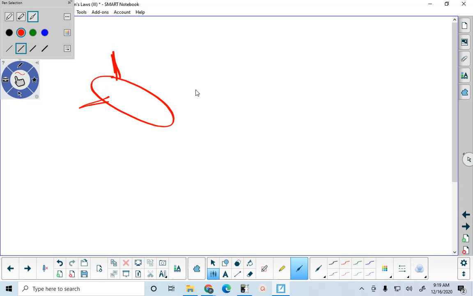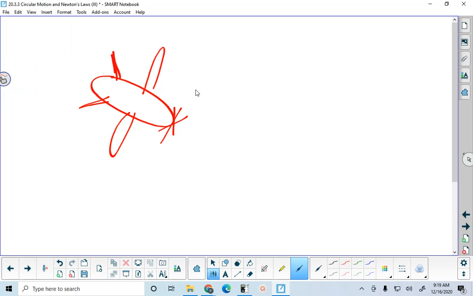I know, this is amazing. I can't believe my artistic integrity here. If you were a pilot seated in this plane someplace here, and the plane goes through a circular arc, then that's where you pull g's. That's where you have to be able to withstand a certain number of g forces.